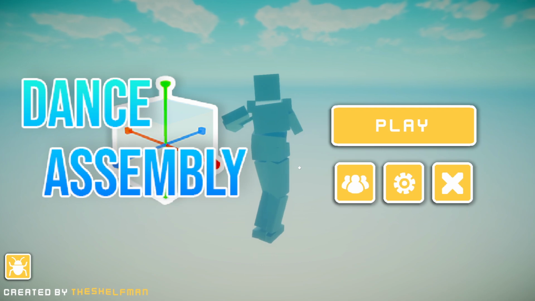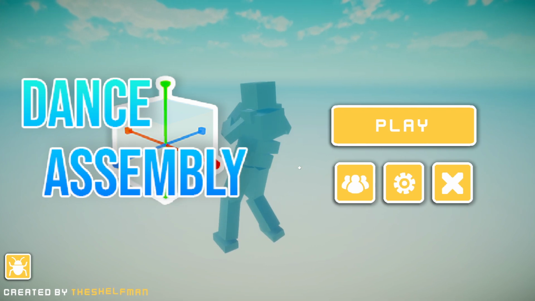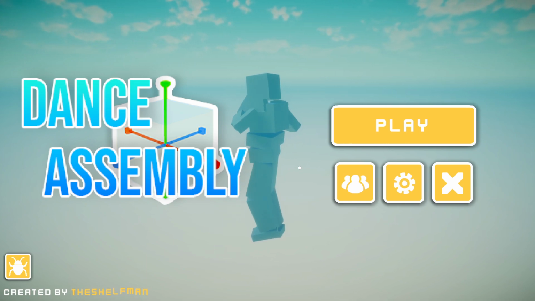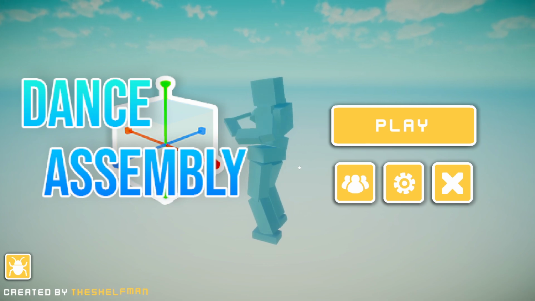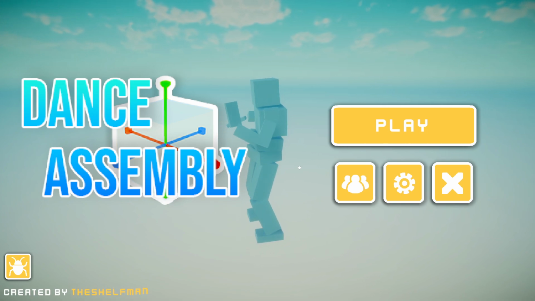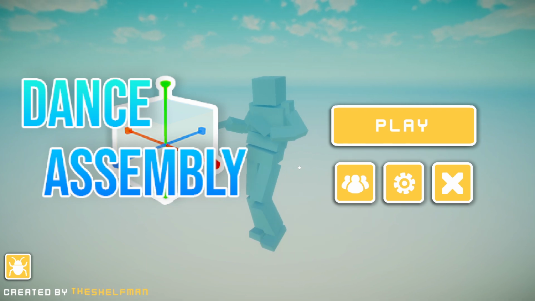It's very unique, and it's nice to play a sandbox game where I get to create something, not like a first-person shooter or an RPG or a roguelike like I usually do. It's nice to play a sandbox game for once. But yeah, we're going to make a character and make it dance. That's the whole idea of this video. I'm going to talk about some feedback and stuff like that as well, and bugs.